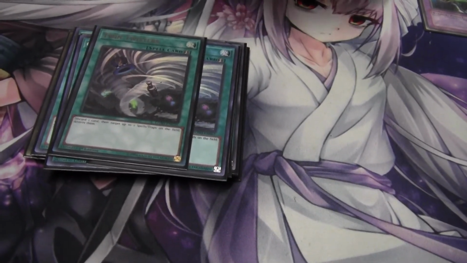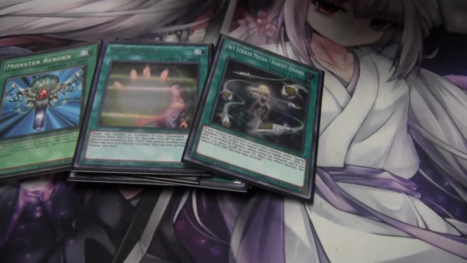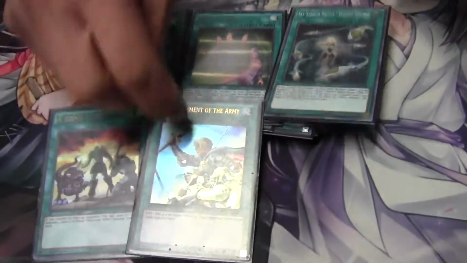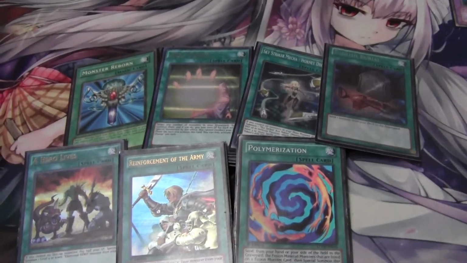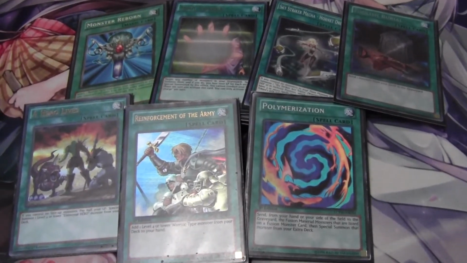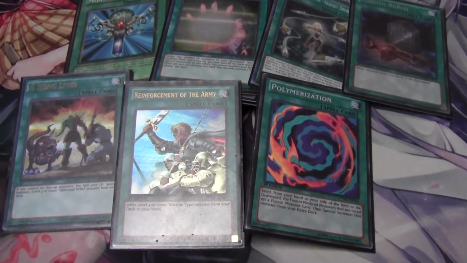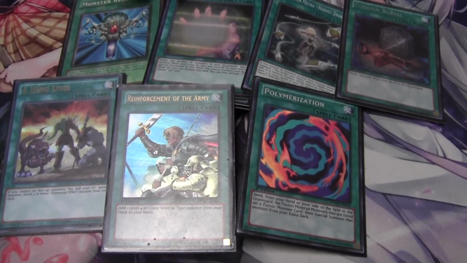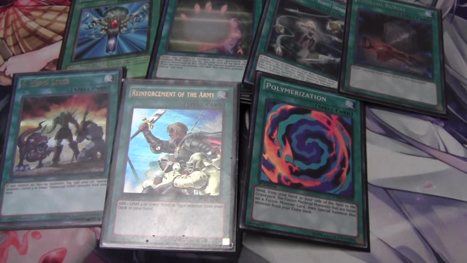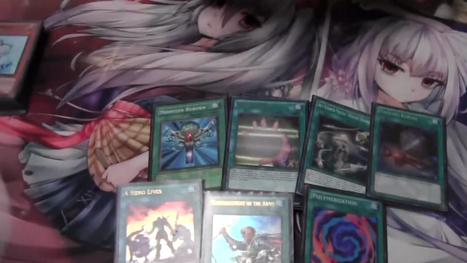Next up we have is our 1-ofs. We have Monster Reborn, Soul Charge, Hornet Drone, A Hero Lives, Reinforcements of the Army, Polymerization, Foolish Burial, and that's for our 1-ofs. I run the Monster Reborn and Soul Charge for our extenders, so that if they happen to pop our Isolde, I can just bring it back and then continue our plays. Even though, for Soul Charge, I can't do my battle, I can just make a board with it.